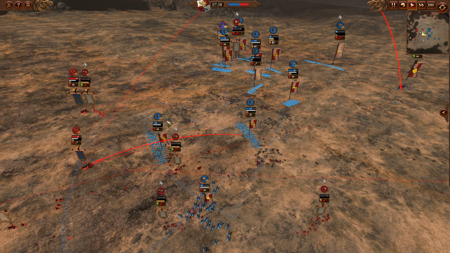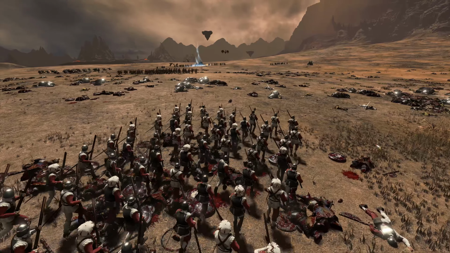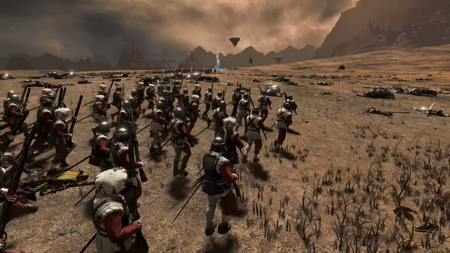Their column formation does concern me greatly, though. One foul rocket landing right in the middle of that formation would do an obscene amount of damage and probably one-shot the unit, to be honest. But let's go POV on this unit as they close the distance.